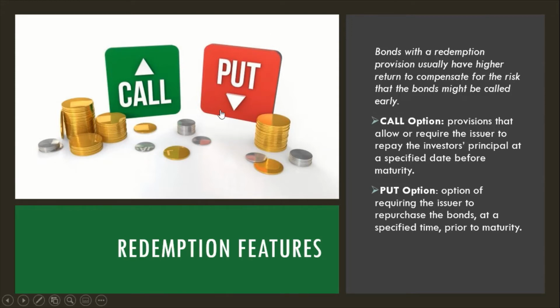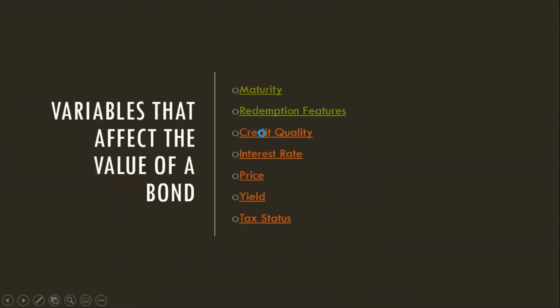Okay? So, call option, you're going to repay the face value. Put option, you're going to repurchase the bond as if it was the first time it was purchased. Okay? So, yun lang ang ibig sabihin ng redemption features. Again, the value of a bond increases when there is a call and put options attached to the bond investment. Okay? Next, how about the credit quality?